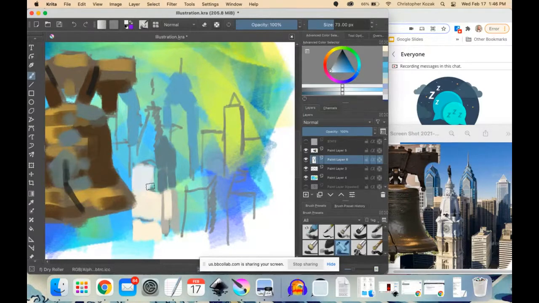So just working on this nice little colonial building here. Little highlight right there on the roof. Got that little clock. Paint him in there.